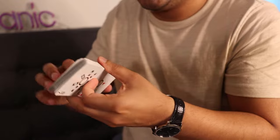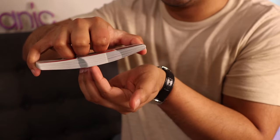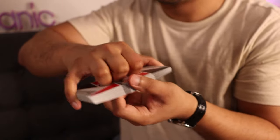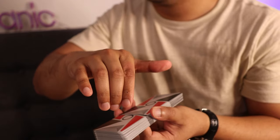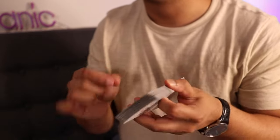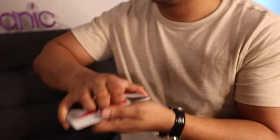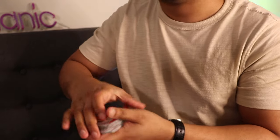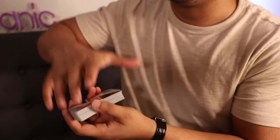Let's walk through the technique. You're holding the cards like this and you're going to be catching like this. I like to start off with just index finger and thumb holding these cards here, preventing them from falling. In the motion, when you're letting them fall, you release that grip and push down in a consistent, almost slow way when releasing these playing cards. Here is the biggest mistake I made when first learning this: I moved the packet from here to here, because that's what I'm used to doing — like in the dribble or the spring, you're moving the packet. But that is counterintuitive to what we're doing with the V cascade.